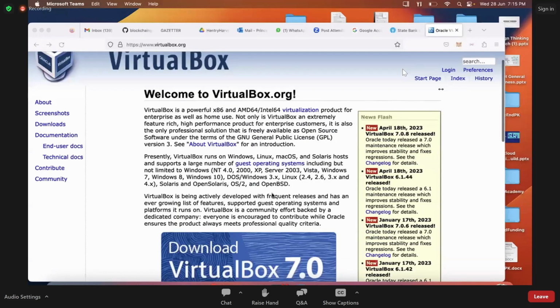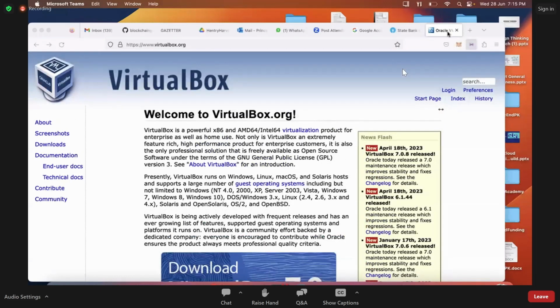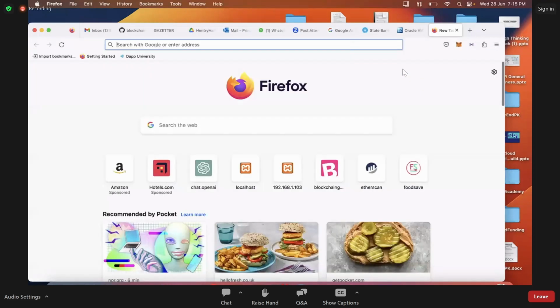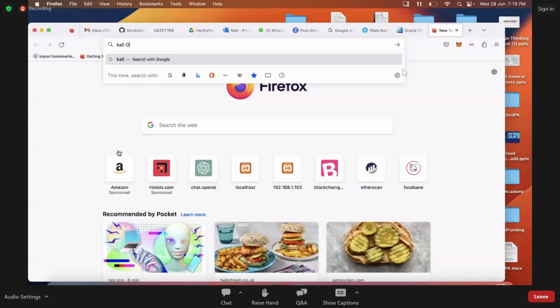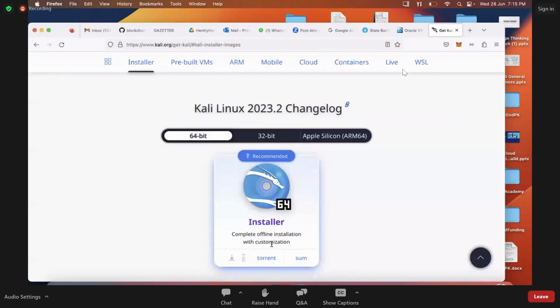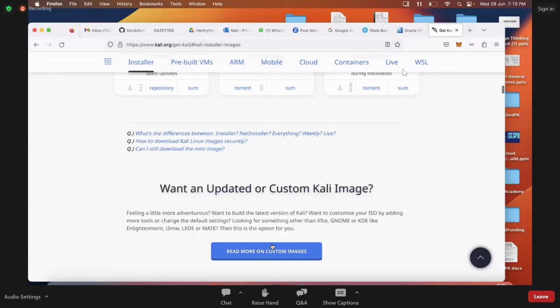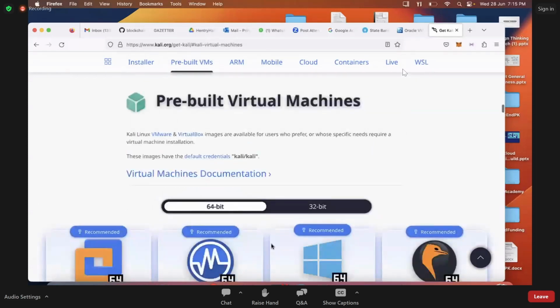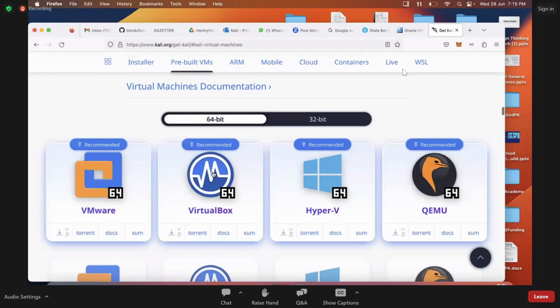After installing Oracle VirtualBox, you can go to the Kali OVF file. Just search for Kali OVF file and go to download, where the OVF files are. Here you can see the Kali Linux OVF file. It is for VirtualBox. You just download this one. It is around 2.7 GB. It will download an .ovf file. Just double click it, then Kali Linux will be installed on that machine.